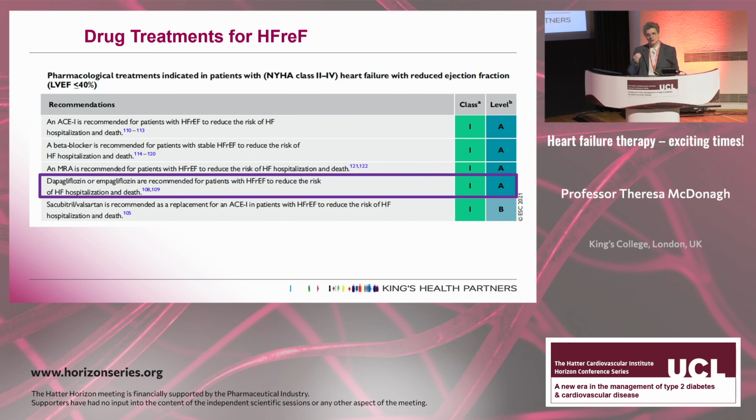All of these drugs reduce cardiovascular deaths, hospitalizations for heart failure, all-cause mortality, and they improve quality of life in patients with heart failure. So SGLT2 inhibitors have joined that group. There is another drug class in there, of course, sacubitril valsartan, a combination of an angiotensin receptor blocker, valsartan, with the neprilysin inhibitor sacubitril, which stops the breakdown of the natriuretic peptide hormones, good guys in heart failure. It also has class 1 evidence.